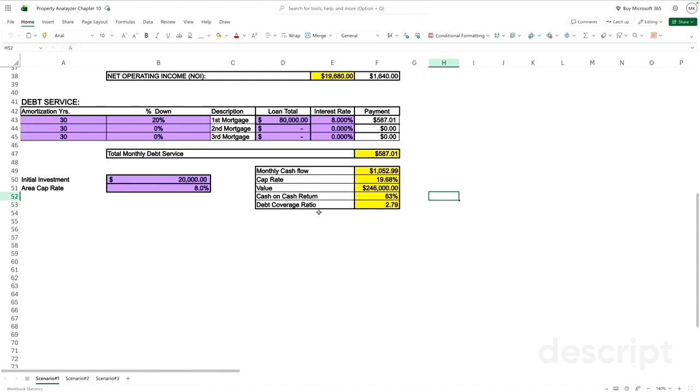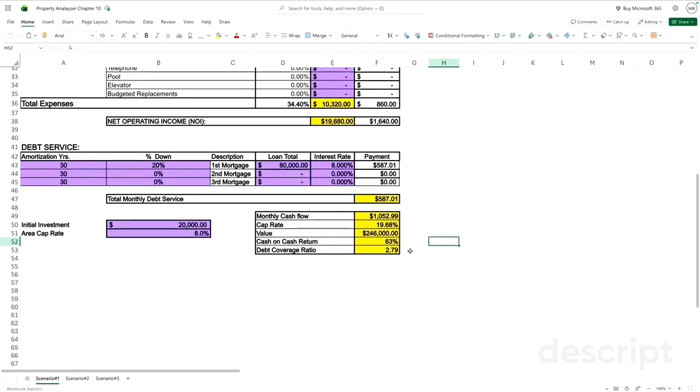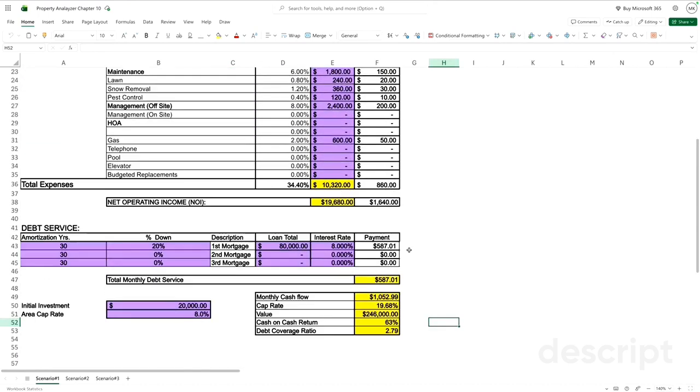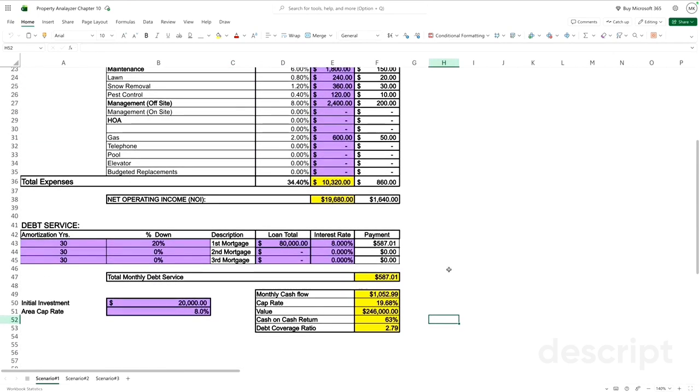Now, don't get caught up in the formulas. The goal is not to be a mathematician. The goal is not to be perfect. This is why the analyzer is here. So in my book, If a Fifth Grader Can Do It, You Can Too, Real Estate Investing Made Simple, in chapter 10, How to Analyze a Deal, you click the link and it literally gives you this exact analyzer. So you can plug in the numbers and it does everything else for you.